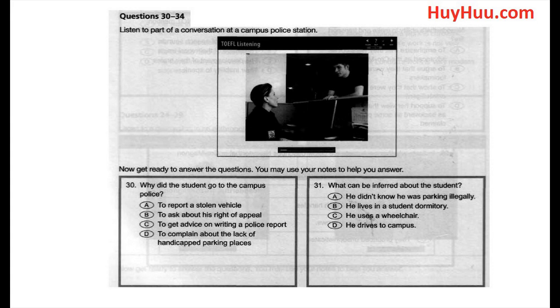Well, you know, don't you, that you do have the right to appeal, since you believe that circumstances exist that may excuse you from certain university regulations. Oh, so how do I go about doing that? Well, first, you write a letter of appeal. Well, that can be done online. You can go to the university traffic regulations page. You know the university homepage? Uh-huh. Okay. In your letter, explain the situation and why you believe the ticket was unfair.